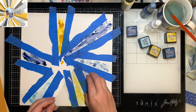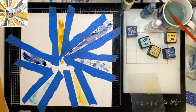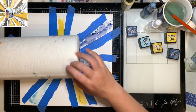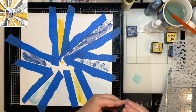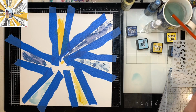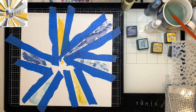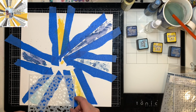Basically, what I do is I bend and curl my sheet of acetate so that I'm only touching the paper in the middles of those little sections. It keeps it under control a little bit better for you. So I'm going to go in and add some splatters. That's Tumble Glass there, just to that one little area. And then I'm going to start on my stenciling.